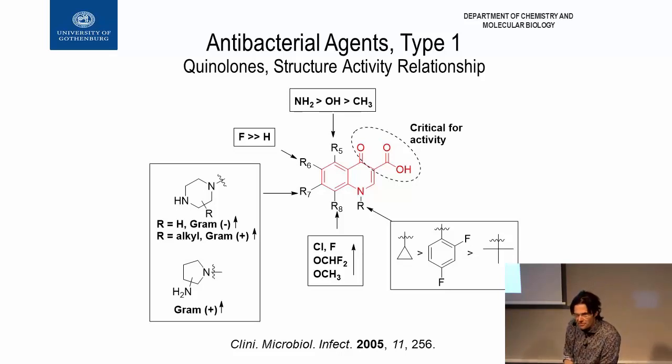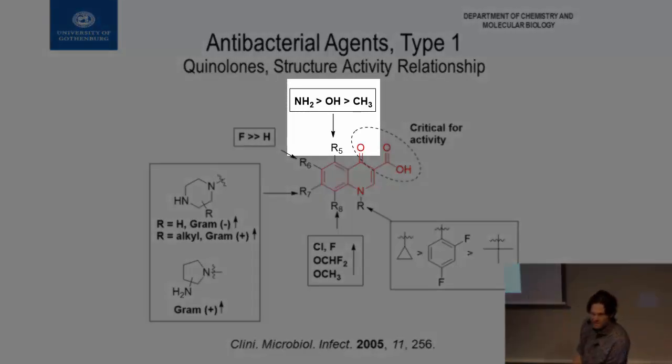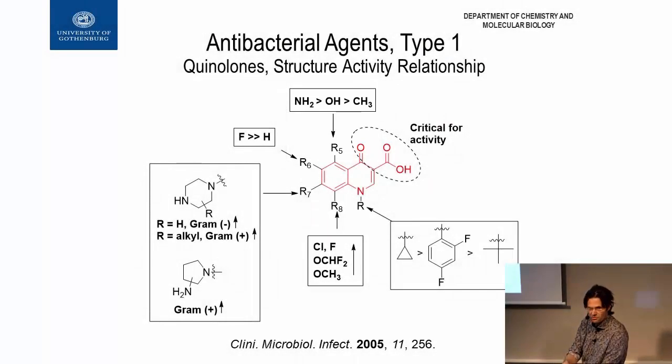Now, since I'm a medicinal chemist, if I get a molecule like this and I don't know too much about the target, I will start to do the following. I would say, I wonder in position 5, if I change that to various groups, what will happen with activity? This is structure-activity relationship. And then what they found out by doing this, they say that this group here gives better activity than this group. That's even better activity than this group. So it means the activity of the compound depends on what is sitting in R5, or this position.